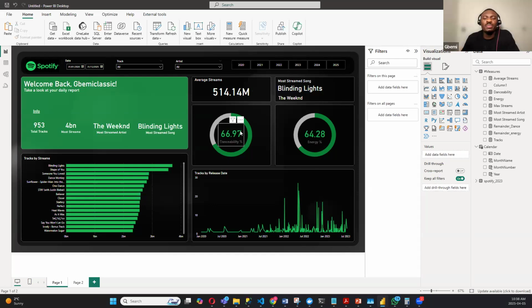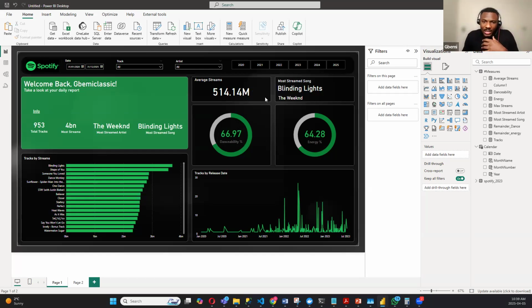Yes, these are based on business requirements. You can't just go out there and start with anything you like. When you work in a company, before they make an analysis request, they'll tell you what they would like to see. Can you help us? Oh, sure. Then you meet with your data team. I need to do an analysis on this. Which tables will get this information? They will direct you to the tables. You connect to the tables, and based on what they want to see, say they want to see danceability, why are you calculating average streams? You just go straight to what they want to see, and based on that, you will build. Here, I'm assuming I'm the one creating the requirements for myself, and these are the things I want to see. That's why I have it here.